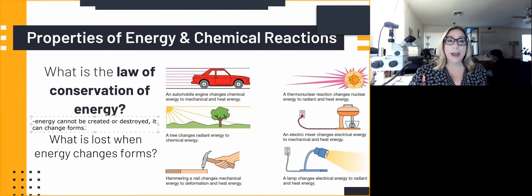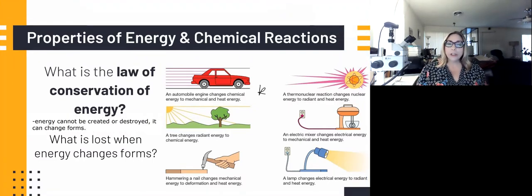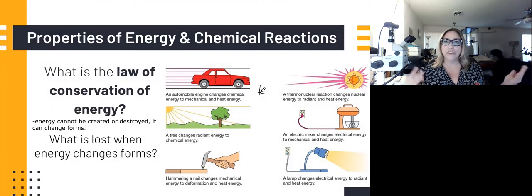So let's look at the car. So here, chemical energy is put into the car in the form of gasoline. Okay, now gasoline and most fuels are really long chains of carbon and hydrogen bonded together. Now, when that gasoline is broken down, all those bonds are broken up, it releases energy. And that energy is used to turn the motor or engine of the car.